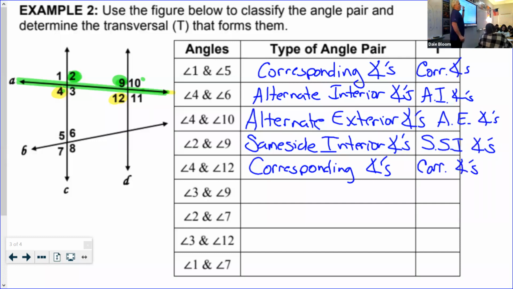So, 1 and 2. Well, they're both located along a straight angle. We already learned this. What type of angles are they? Yeah, the straight angle adds up to 180. So we know they're supplementary, but they also have an angle relationship. We call that a linear pair. Remember linear pair? That's what I hit you over the head with a 2x4 on Thursday about, because we had 3 questions on the test about linear pair. 1 and 4 are also a linear pair. That's also linear pair. Okay?